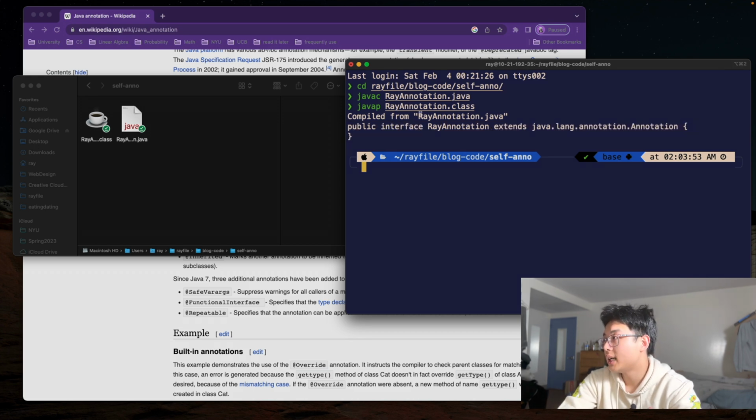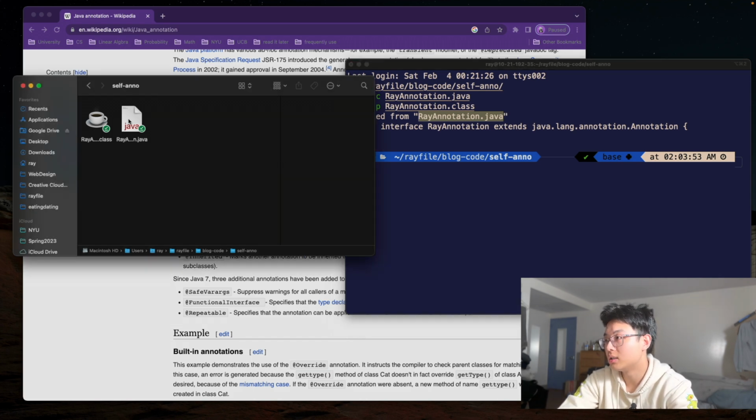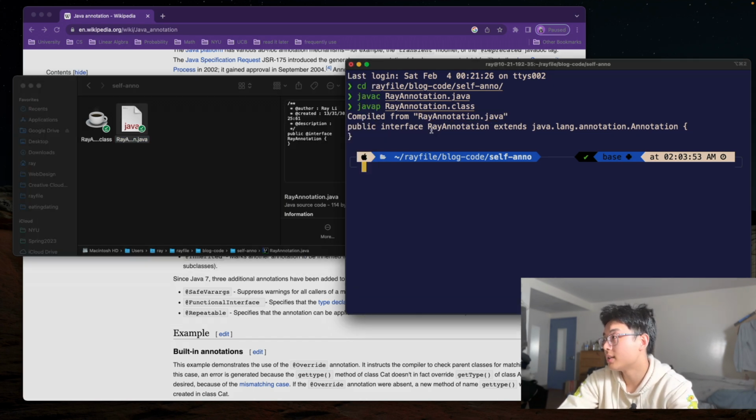So this means they generated a new ArrayAnnotation.java, like a new one. Actually, the one didn't change. If you click here, they just decompiled it, and they are telling you that essentially the class is generated from here. Okay, so what is this? What this is telling us is that the annotation is essentially an interface. This means that the annotation is extending another interface, called the Annotation interface, which is under the java.lang.annotation package.